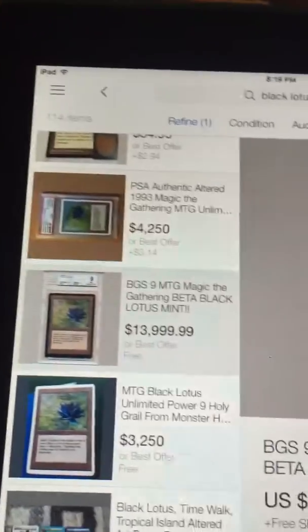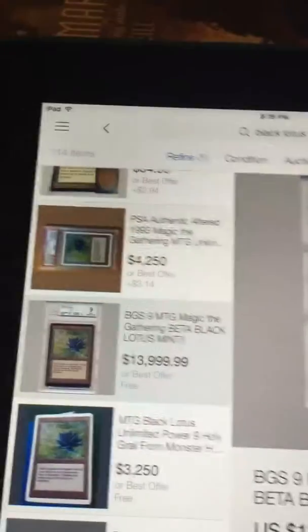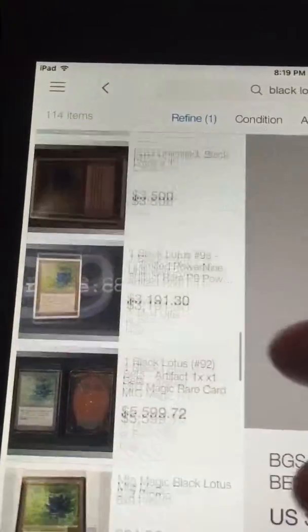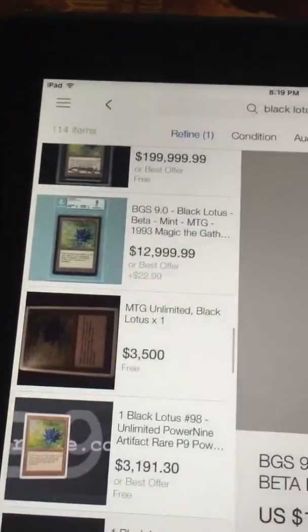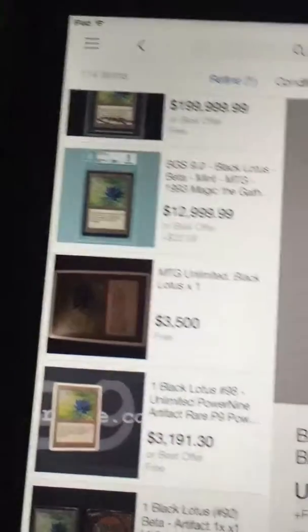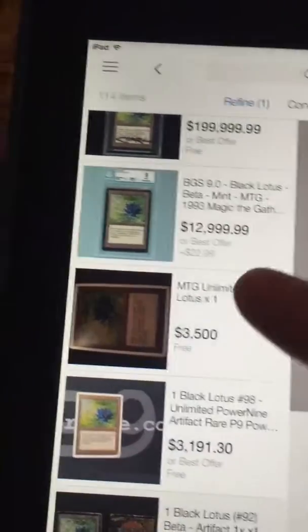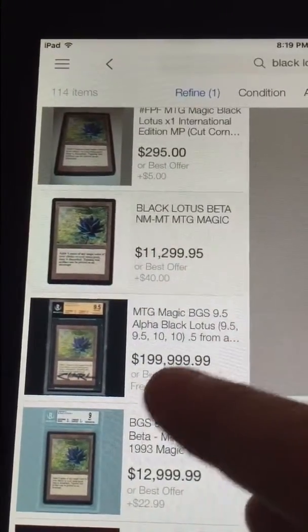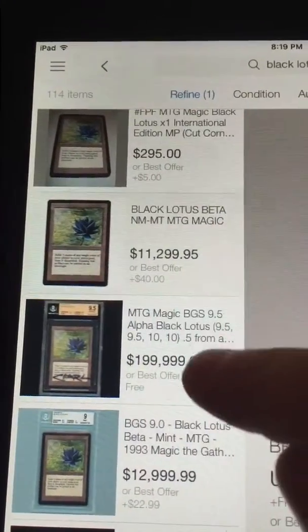Or BGS. BGS, I believe, is Beckett. Yeah, Beckett. Okay. So Beckett is tops when you're getting your cards graded. I own a lot of graded hockey cards, which is probably another topic for another video, by the way. I plan on doing more collecting videos, but first, yeah, 9.